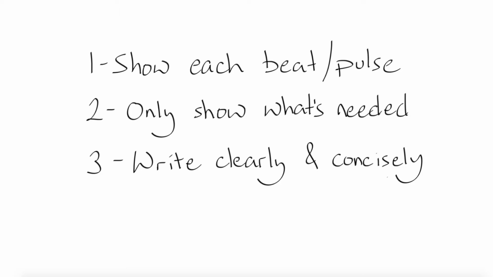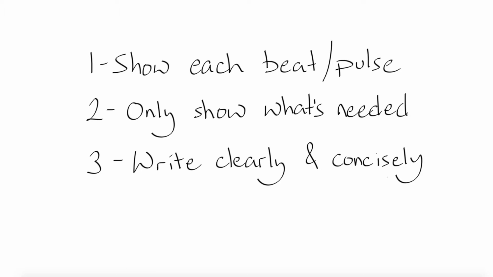Number 2 is only show what's needed, and what this does is it has 2 different avenues you can take on this. One being if there is something written there for notes or rests or some kind of rhythmic symbol, then I want you to show me the counting for that. Show me something. The second avenue is you don't need to put something that's not there. If there isn't a note, if there isn't a rest, if there isn't something there, you don't need to show me anything, because it's going to get confusing very, very fast.